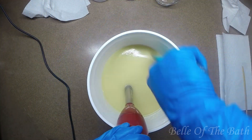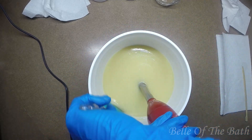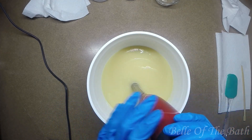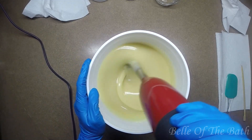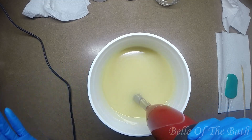I've kind of got my stick blender on ghetto mode there. I'm trying to get these soaps made today — I'm in a hurry. I've got the pups over here woken up from their nap; they're already been outside but they're a little in a tizzy right now, so trying to hurry up and get these made.